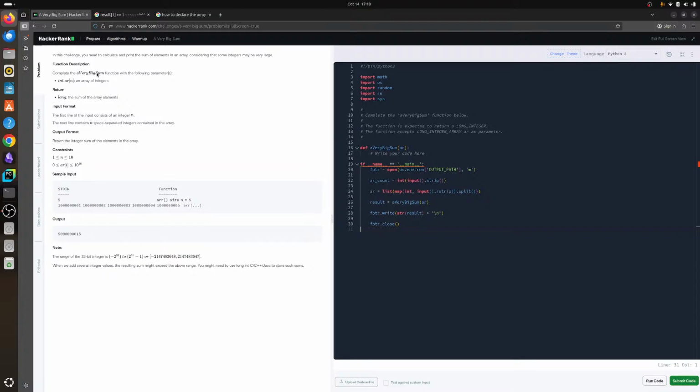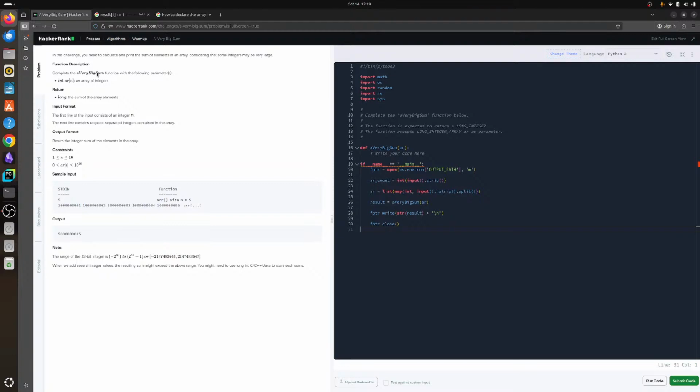Complete the function aVeryBigSum with the following parameters: int ar of n, an array of integers, and it returns a long. So the input format is, the first line has n integers, and the next line contains n spaced integers contained in the array. Return the sum of the elements.